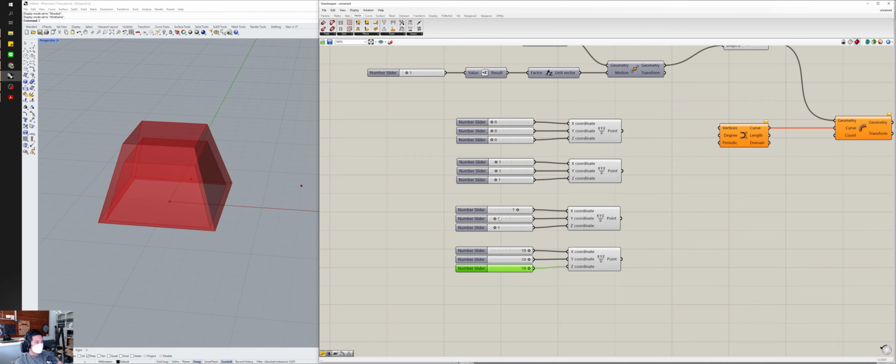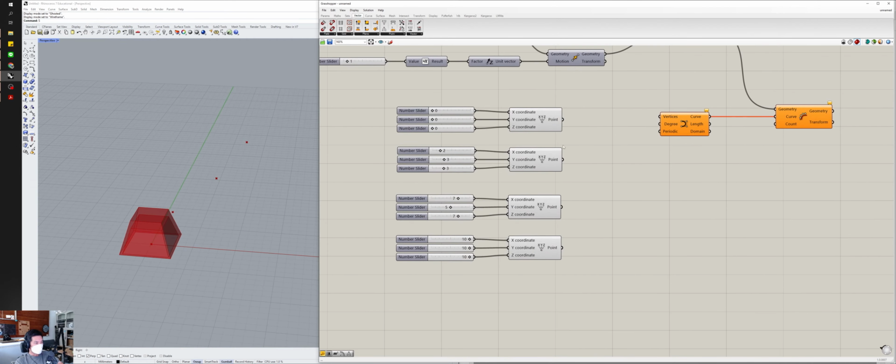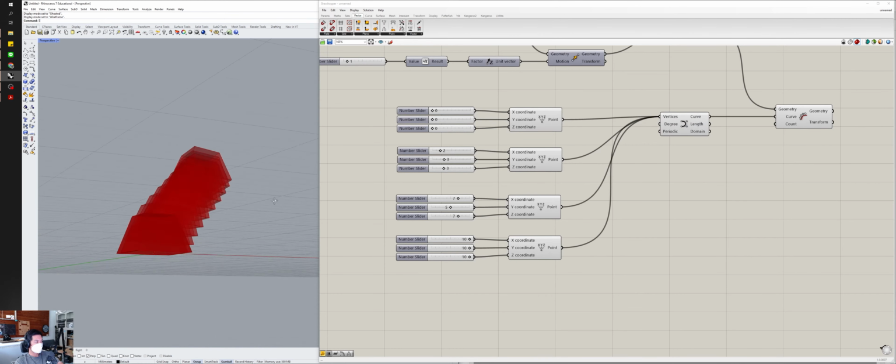And then have the others somewhere in between, right? I don't know exactly where that's going to take us yet. But basically we have a curve kind of like this, right? And the order here matters, right? So the first point that you put in will be the first point that gets generated, right? And I'm holding shift to put them all in.